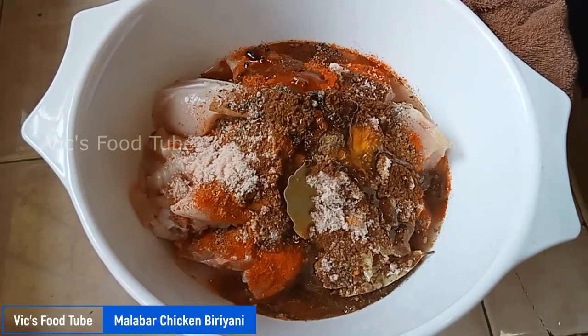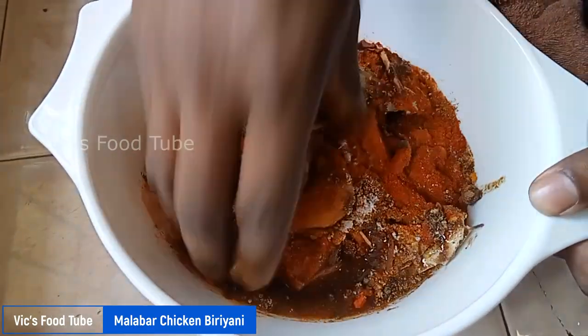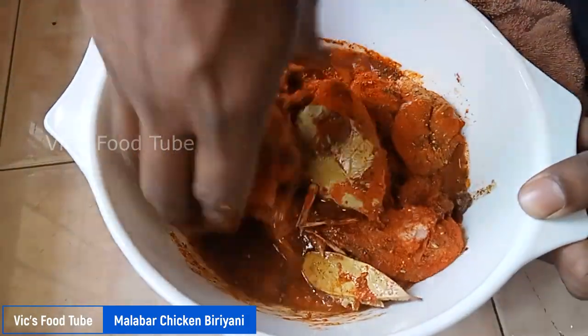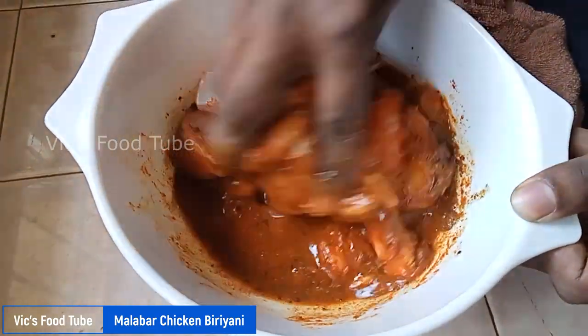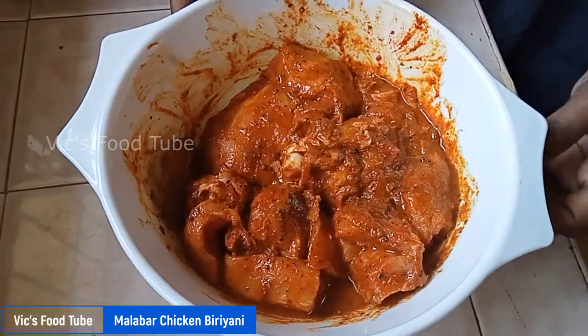And now we need to mix it well and let it marinate. While this is marinating, we can do the rice and fry our onions and cashew nuts and all that. So first mix this very well and leave it to marinate. So the chicken is marinated, I mixed it well. Set this aside while we make the rice and fry our onions. So till then, this will be marinated.